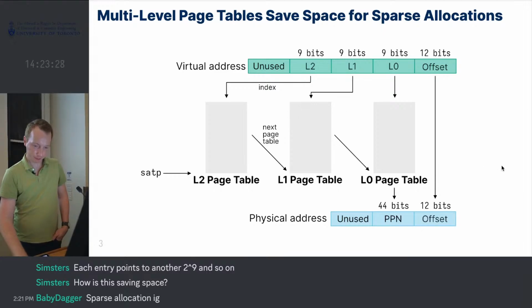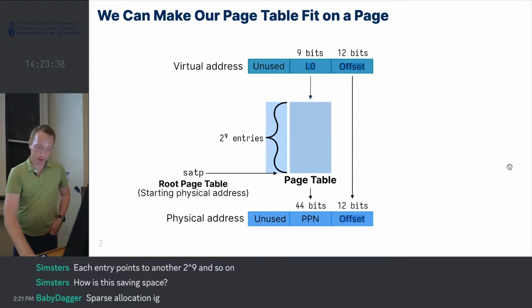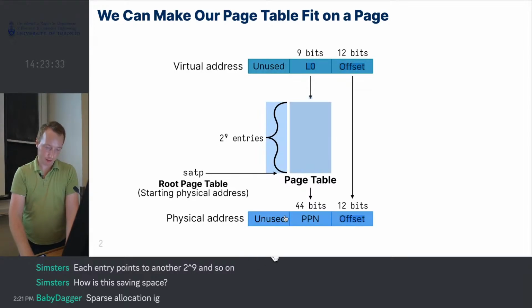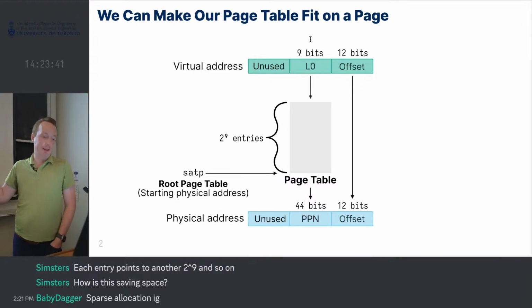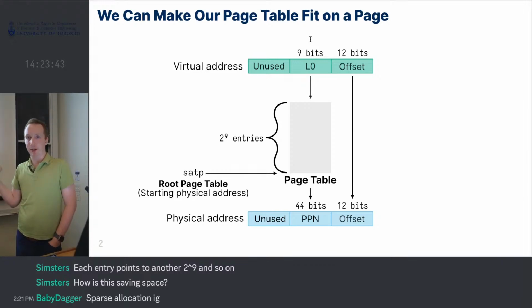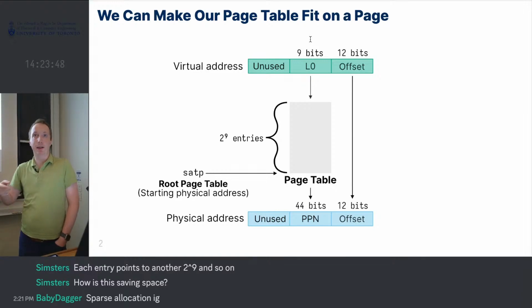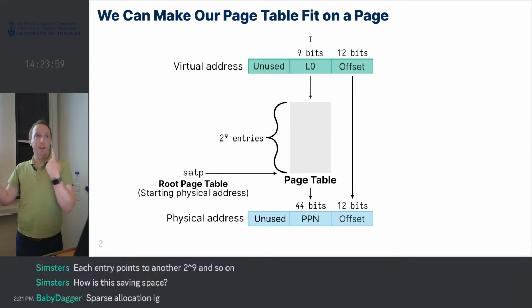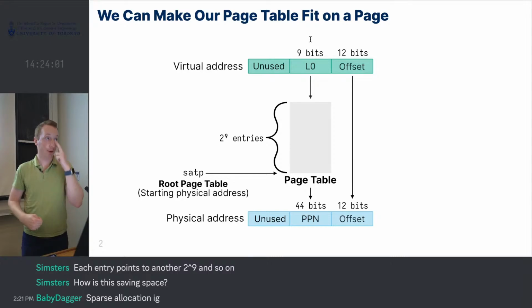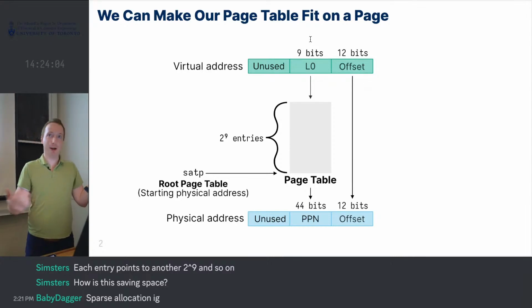So how slow is this? In order to access memory, how many times do I have to access the page table to actually find my address here? Once, right? I just look it up. If I was just using raw memory, I would have just one memory access that I actually cared about. For this, I need to look it up in the page table, which is one memory access, and then do my original one. So I'm making it twice as slow over not having one.